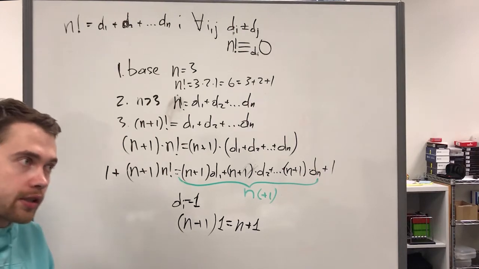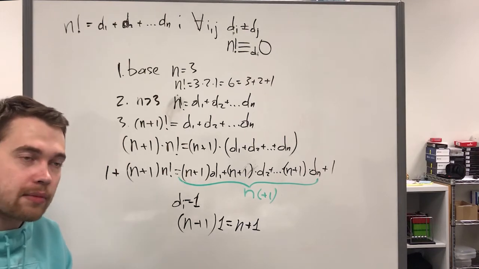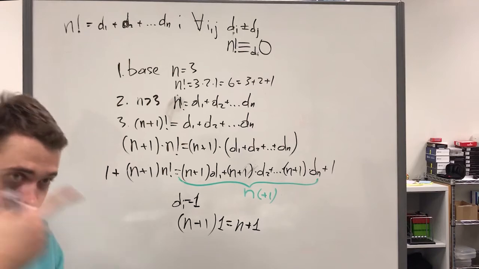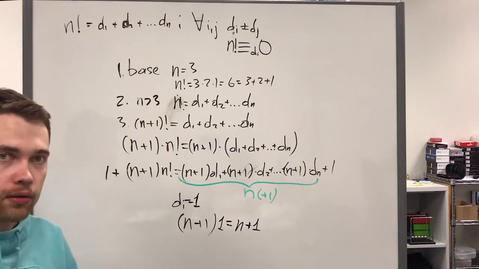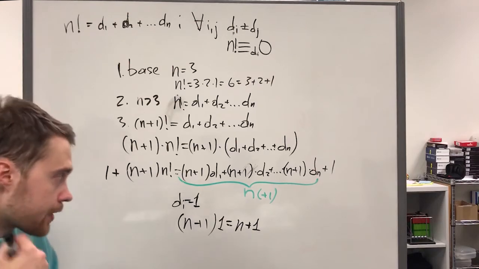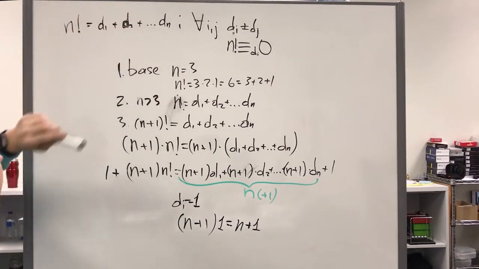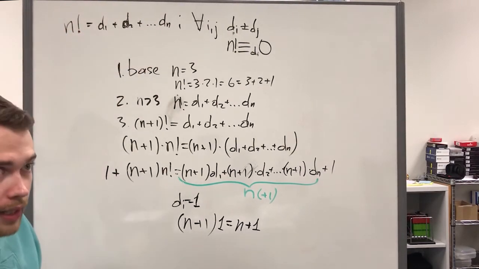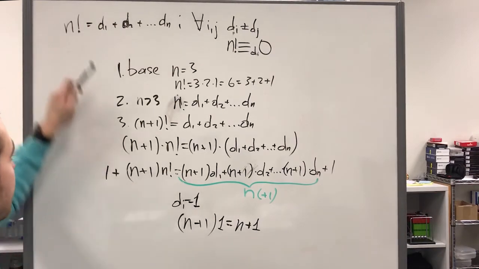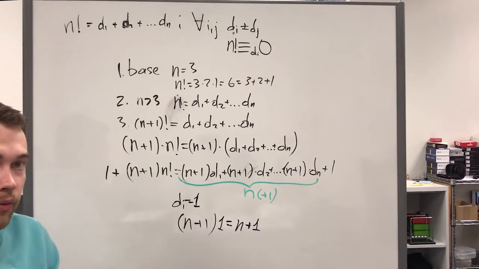Okay, we're making it stricter, which means that if we prove that the stricter theorem is true, that means that the one which is more abstract is also true as well. I hope it makes sense, right? So if we prove that n factorial can be represented as a summation of divisors such that one of them is equal to 1, then it automatically proves that n factorial can be represented as a summation of some divisors. Okay, so we're relaxing one of the restrictions, one of the conditions.